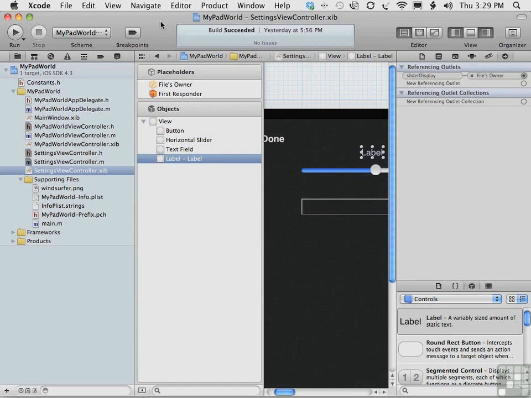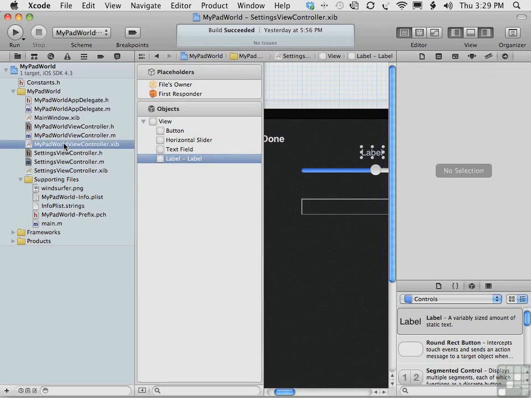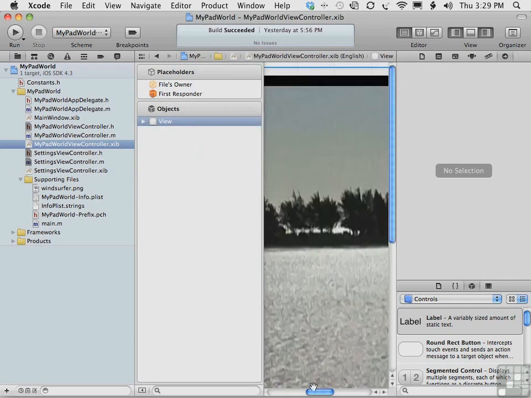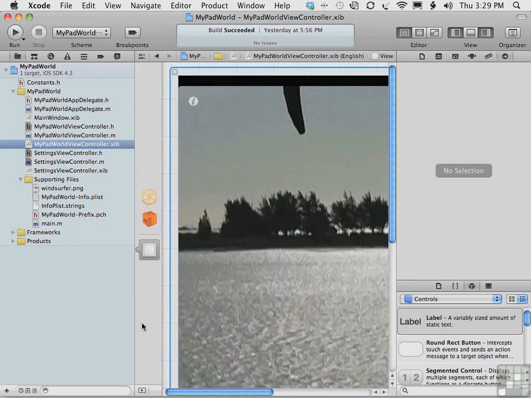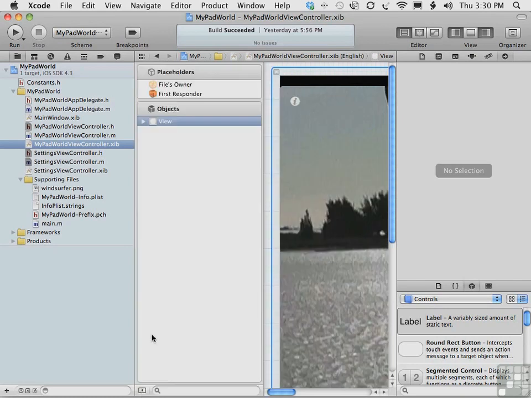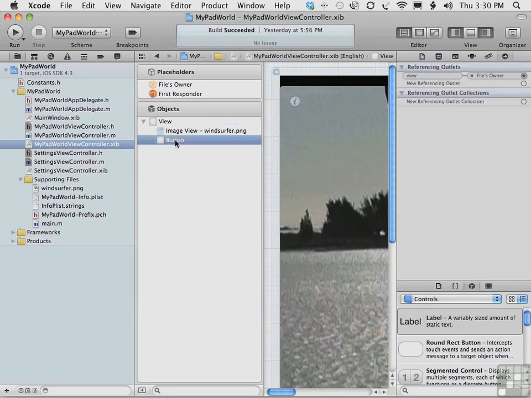So we're back in MyPad World app, and we just finished building the interface for the modal view and connecting the interface objects here, label, done, the slider, and the text field, to our code. But the light info button is not on this view. It's on the MyPad World View Controller view, which is this nib file. And if you scroll up and scroll over, there it is. Now, if you started with it looking like this, that's how it would look. But you can open this dock by clicking the disclosure triangle down here. You can then open the view by clicking the disclosure triangle here. And here is our button.